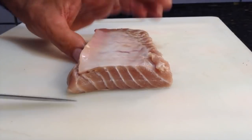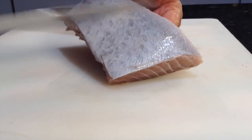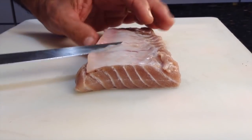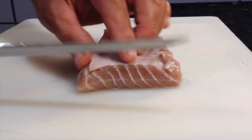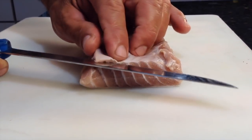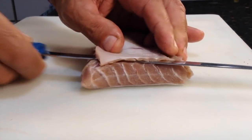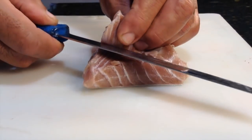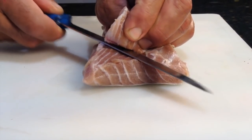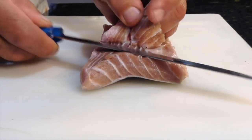Here's my wonderful piece of yellowfin belly. I'm leaving the skin on, but I did scale and clean it so the skin is all prepped. Now it's time to take off this lining right here. I've got a really thin sharp boning knife that I got from Kuda — it'll suit this purpose just perfectly. I want to be careful and not take too much off; this lining here is just too chewy.